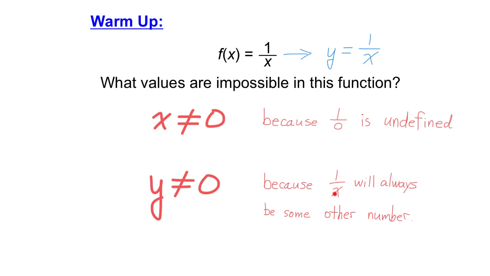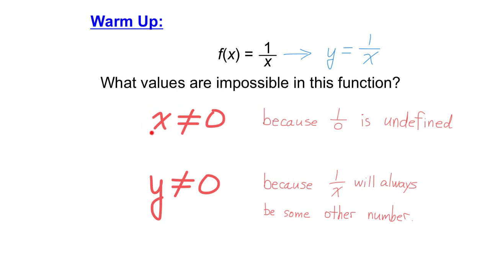When you divide by a number, you're saying how many times does that number go into your numerator? So if I have 1 divided by something, 1 divided by 2, how many times does 2 go into 1? Well, half a time, it's 1/2. 1 divided by 100, how many times does 100 go into 1? Well, 1/100th of a time. You're going to get smaller and smaller numbers, but you'll never divide 1 by anything to get an answer of 0. So x cannot equal 0, y cannot equal 0.